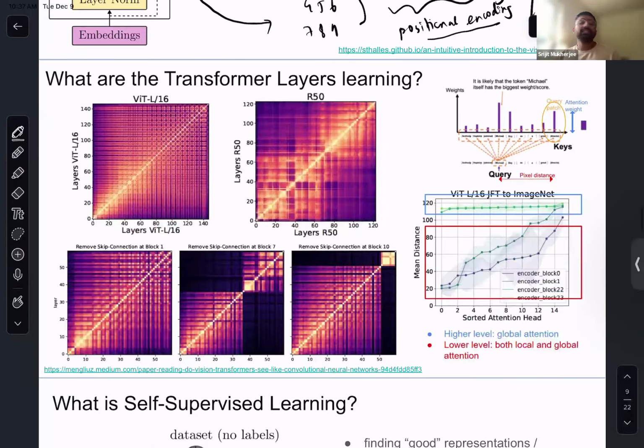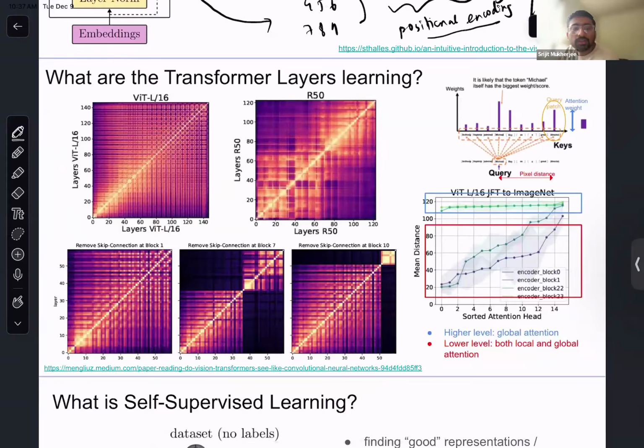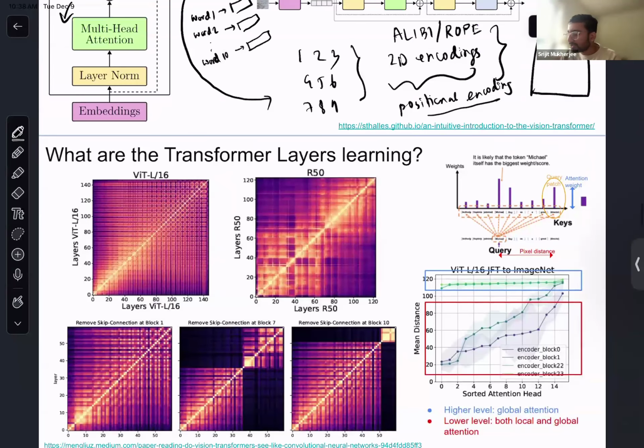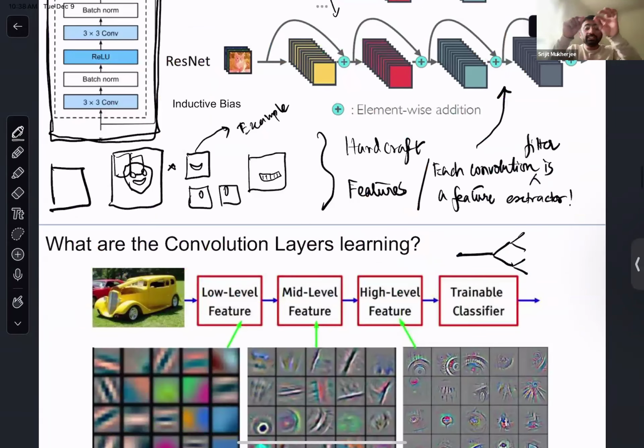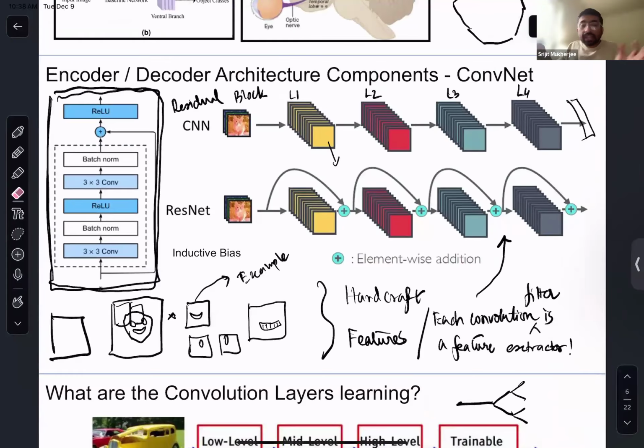Okay. So the question is what are the transformer layers learning? So if you see this convolutional neural network, they have a structure which is not very obvious, but due to the small filter layers, its receptive field, the region it's looking at, is small, and then it becomes bigger, and then bigger, and then bigger. So the convnet goes from very local to global, slowly, layer by layer.